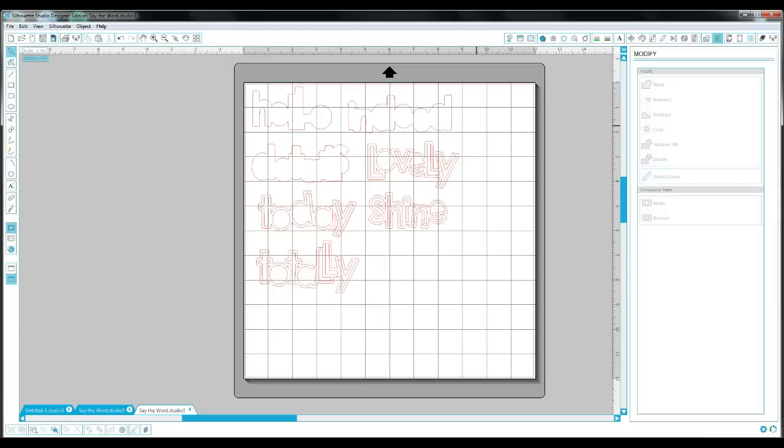And here I'm just moving these in sections so that I can put my pattern paper on the mat all at once and cut those all at one time instead of having you do a different pattern paper every time. So like I said, the final layout's coming up here.